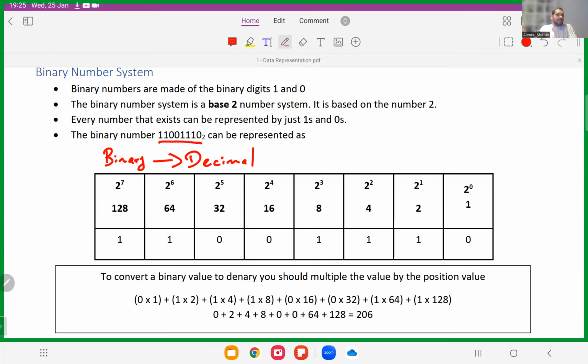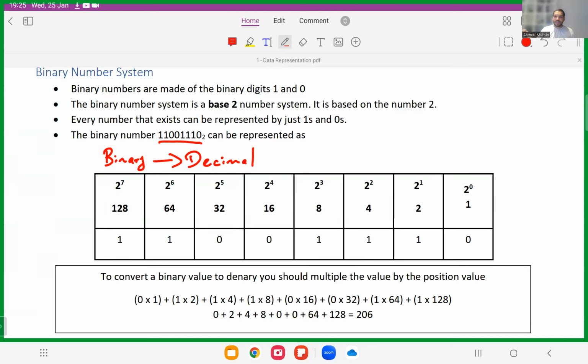Okay. So just like in decimal numbers, if you do remember how we wrote decimal numbers, over here we have written the decimal number. You can see 110011. This number has been written from left to right. Now what we do is we start from the right end. From the rightmost end we start.